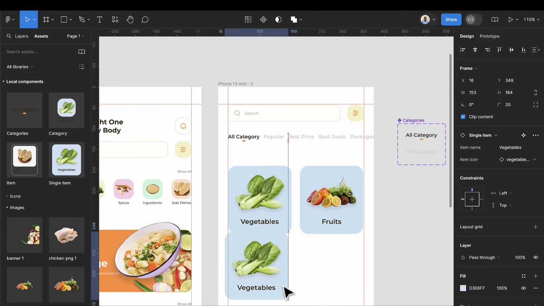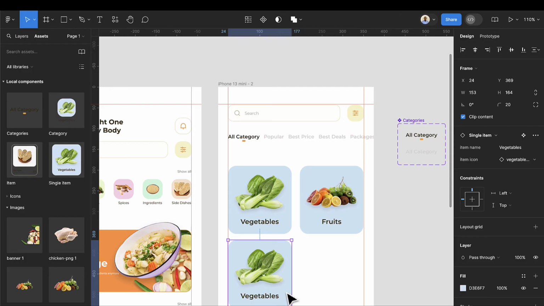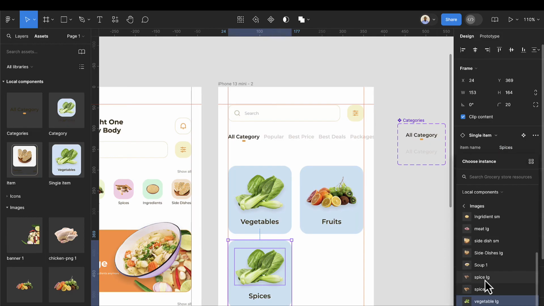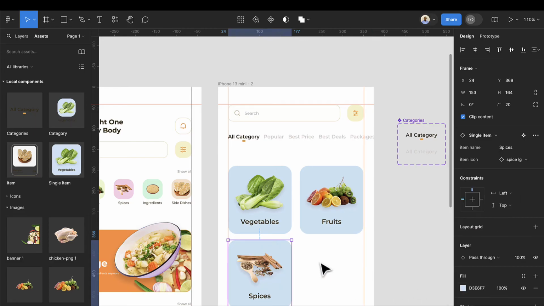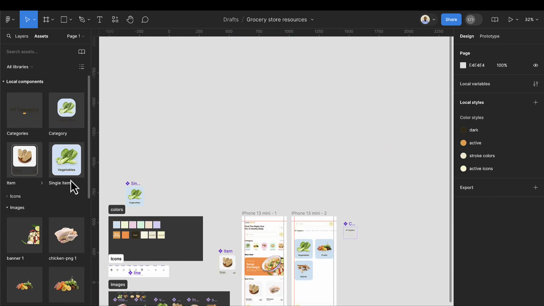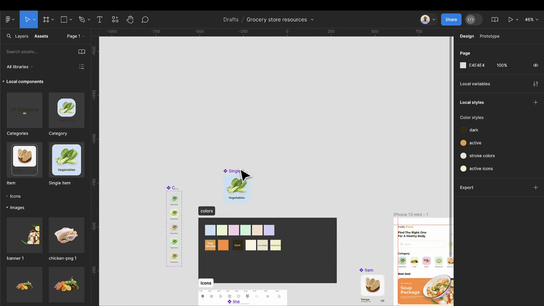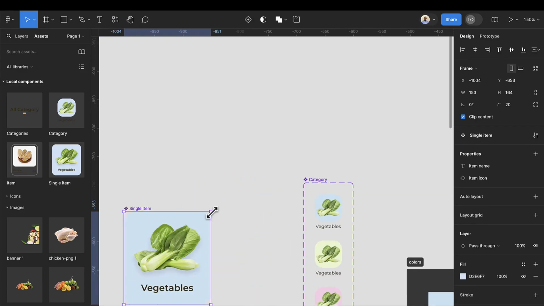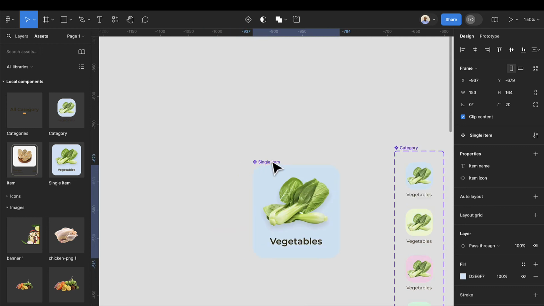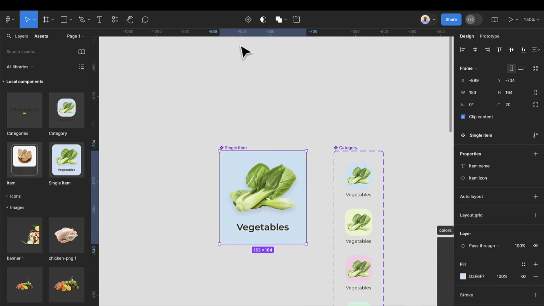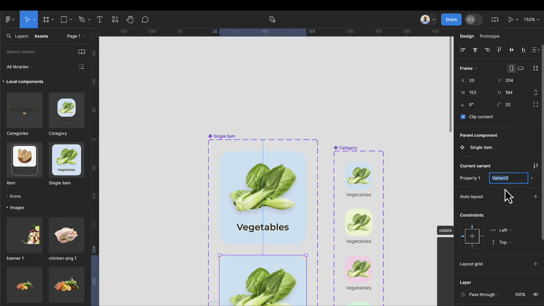So I will duplicate this, but this time now you notice we also need to change not just the images but also the colors. So let's do the same thing here, spices here. So I can look for spices LG, and then we also need to change the color. So we can do the same thing we are having here. So I'll drag this. So let me zoom in so that we can see, so that we can create variants for this. So I can click on the plus sign here. So I'll just say cat. Okay, type 1, since it's type 1.